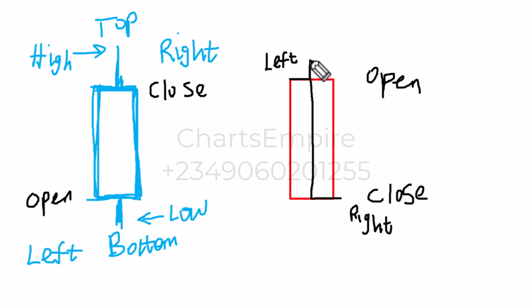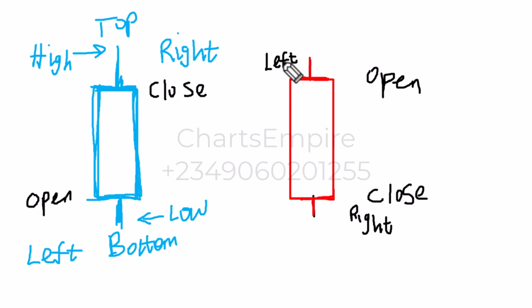The American bar chart can have a high or a low. The difference is that the candlestick is just covering the Western or American bar chart. The candlestick can have a high as well, and then it can have a low. If we eliminate this, we have a candlestick. So to me, the American bar chart is an incomplete version of the Japanese candlestick. This candlestick is very easy for traders to understand, so that is why we majorly use this concept to teach beginners in the market.